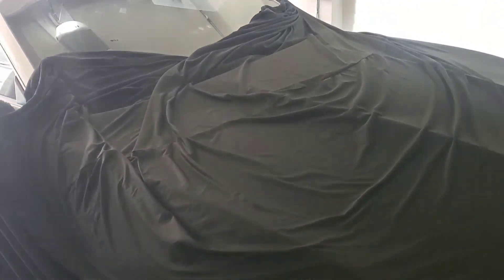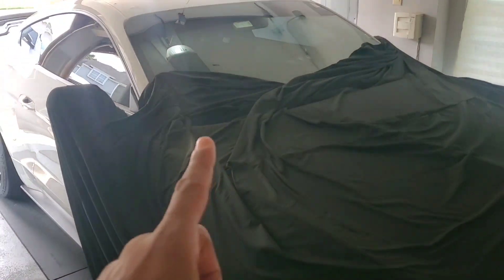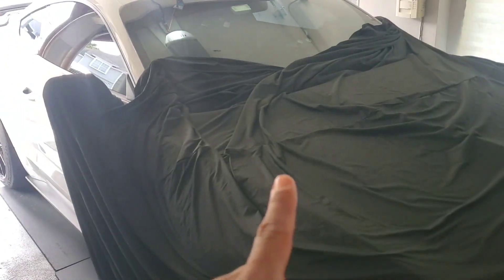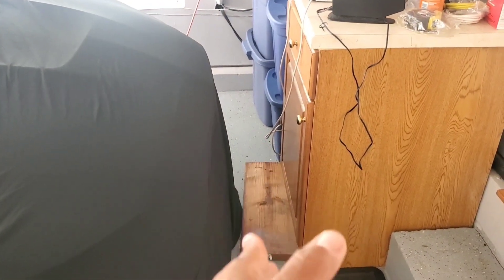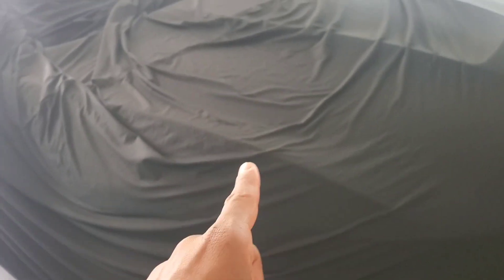What's up everybody, VPBunnyman here. I just want to make a quick video about the Shelby GT350 and an issue I had with the car. The car is not damaged — I have the front cover on because my dog tends to run through this area and I don't want her collar to scratch the front bumper. My fiancée also rests her pocketbook up here even though we've talked about it, so the cover gives me peace of mind. On this channel we talk about money, finances, and cars.